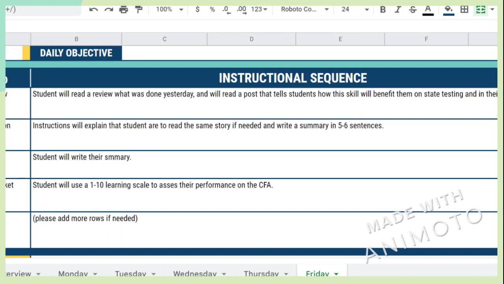I hope this helps you visualize how the class will work, and gives you a better understanding of how Blake's time will be spent with me, and also how I will meet his educational needs.